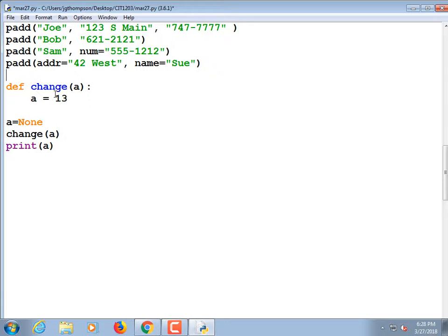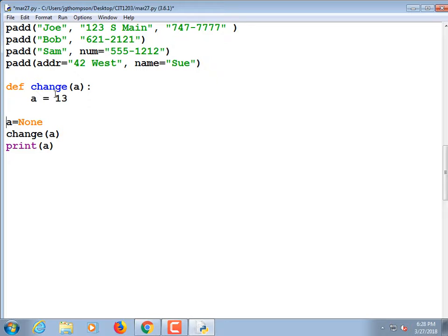All right, I didn't save that page. This is actually good news. Why is it good news? A is a local variable, and making changes to a should not affect what it is down here.